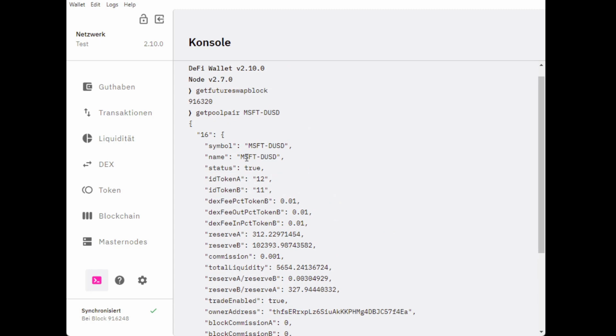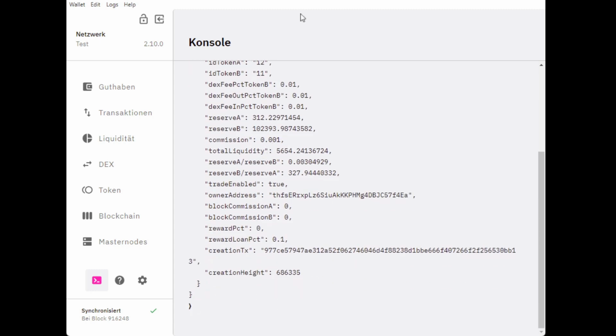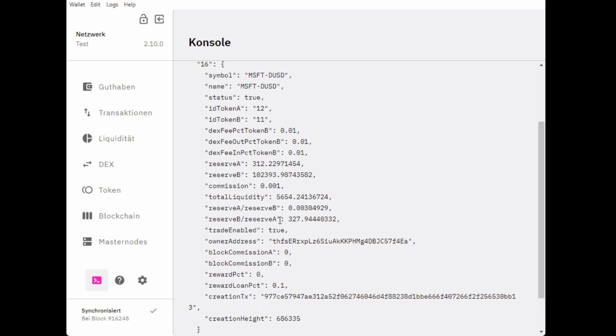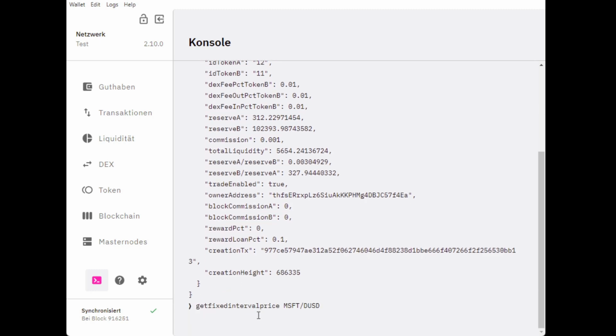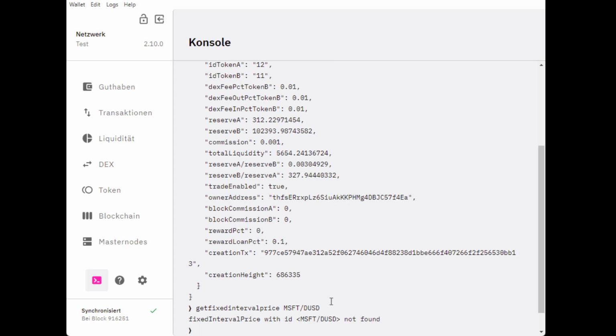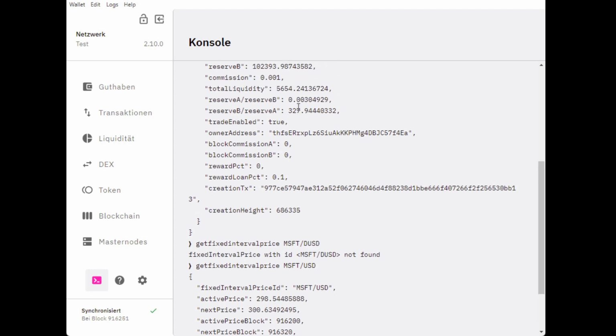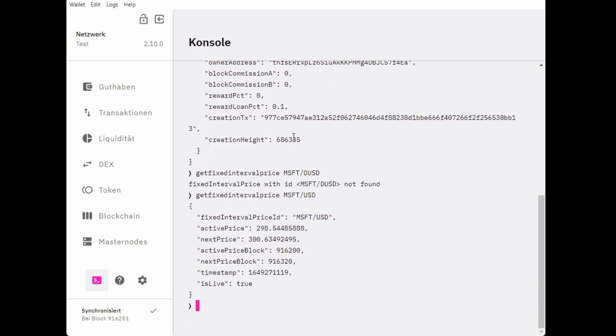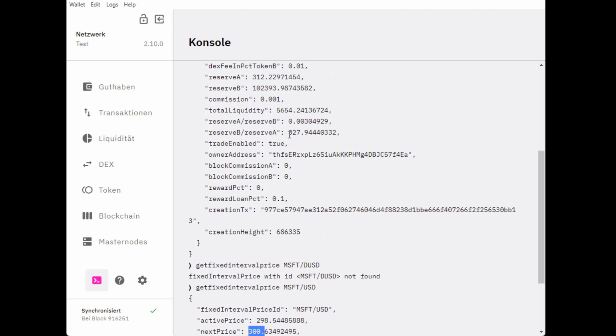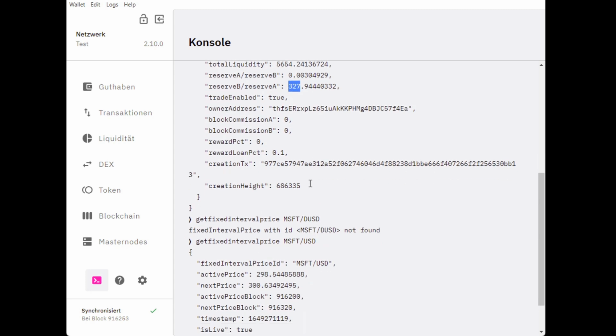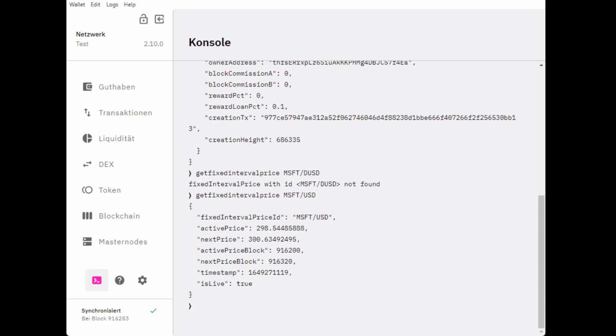On the testnet, we don't have all the dTokens, so I chose Microsoft. But I hope it's still in premium. Let's see. It's currently on 327. And if we compare that with the oracle USD price, 327, and the next price is 300. So yes, we are trading at the premium on the DEX. Luckily, there is not much happening on the DEX, because you see the next price is 300. The current DEX price is 327, so we are at roughly a 10% premium. So we will even make a profit from it.